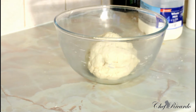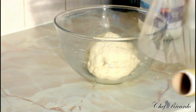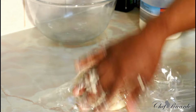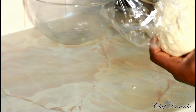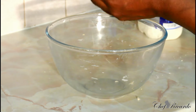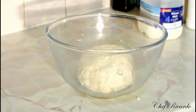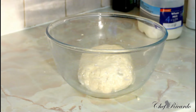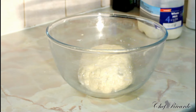Nice and lovely. The next thing, we're gonna get the clean cling film. Cover it like this, like this, and like this. And leave it inside of the bowl for roughly about 20 minutes, 30 minutes, just to let it proof. When you make dumpling and you put it to rest like this, guys, it is 100% better, and you will see the difference when I finish with it. So you can simply pop it in the fridge, or just leave it on the surface until you're ready to start making some dumpling.